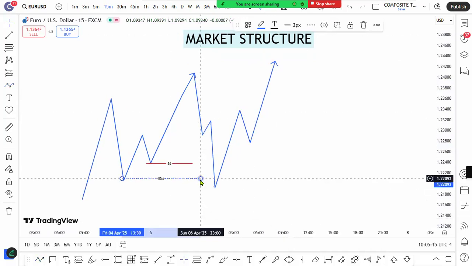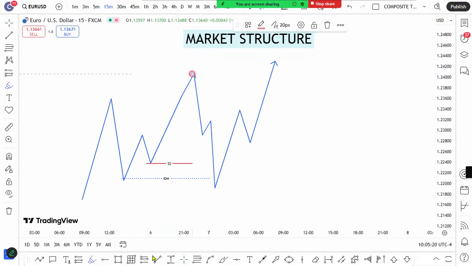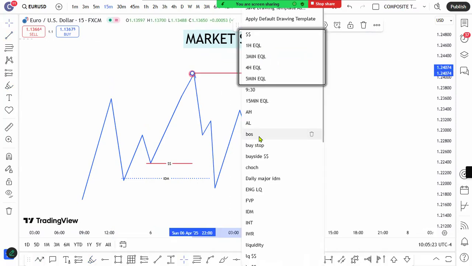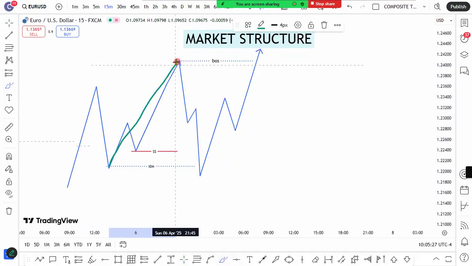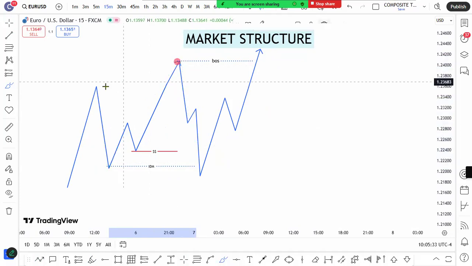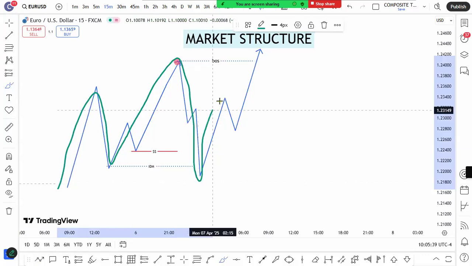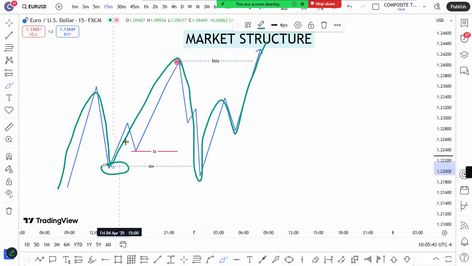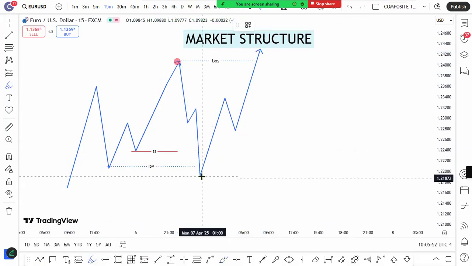It is the inducement. When inducement is taken out, that's when you confirm your high. And when the price breaks the structure like this, then you have a good break of structure. And because that level, the high, has been broken, look at this, the price went higher. Market was pushing higher, created the pullback, price went higher, came lower, and created a pullback and went higher. So this means that this was the inducement that was taken out because this low led to the break of structure. So this means that according to this market, once you have that break of structure there, then this is the confirmed low that is protected.